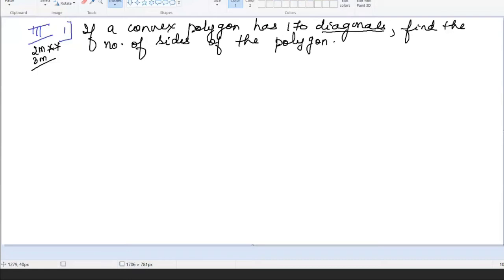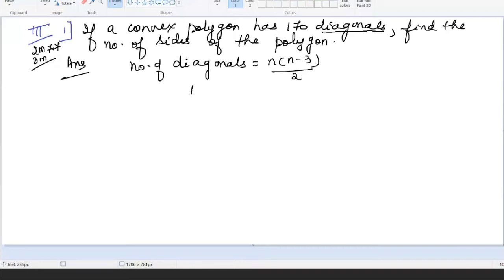So n is not given in this case. Okay, so please try and understand. Okay, let us write the answer. So what do we know? We know number of diagonals. Let us write the formula. Number of diagonals is equal to n into n minus 3 by 2. You can also write nC2 minus n, it will give you the same answer. So now diagonals is given, so here you have to write 170. Please don't write in place of n as 170, that we have to find out.